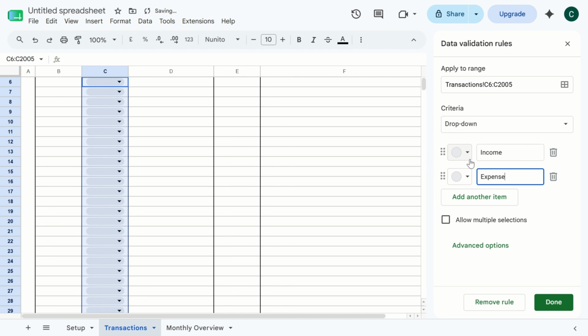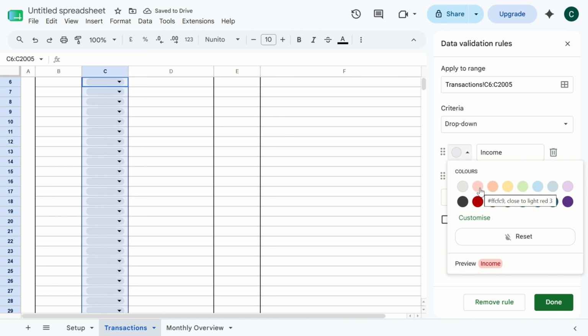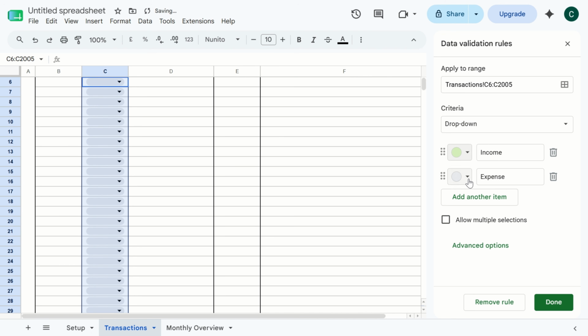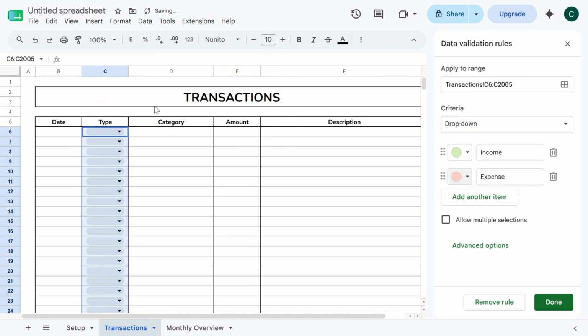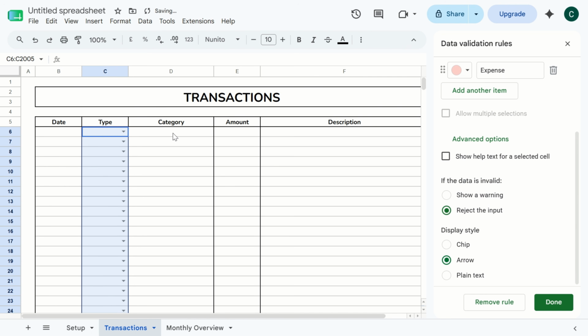We are going to also what? The color for the income, we want it to have a slight green. Then for the expense, we want it to have a slight red. Do you understand? So now it's having this bubble color, but I don't want the bubble color. I want it to have the arrow, in the sense that when you just come here, you can be able to choose that income or expense.